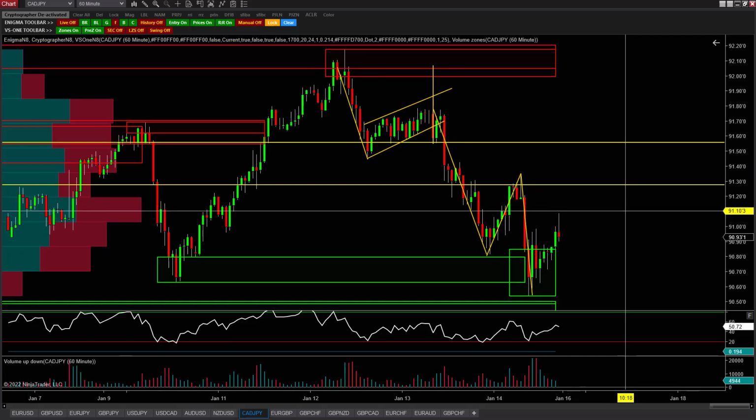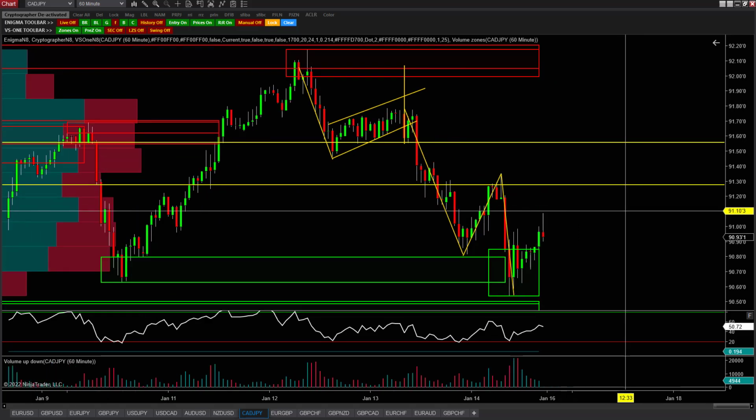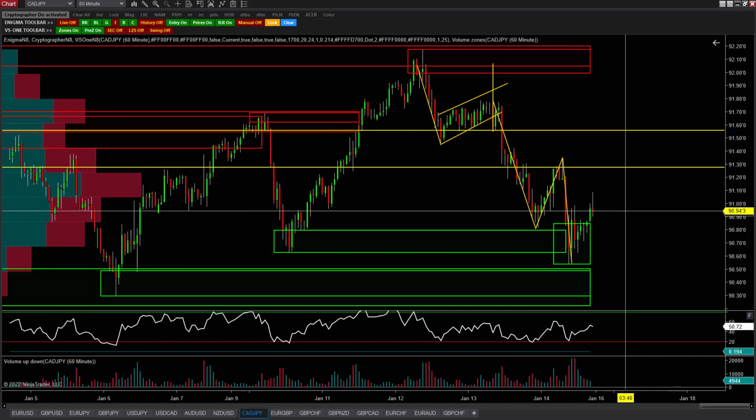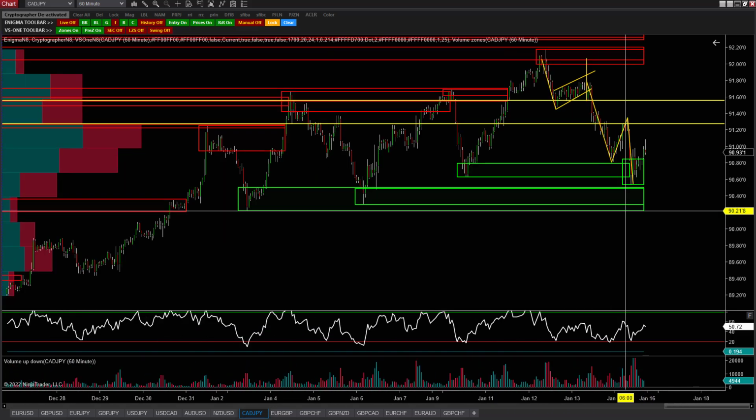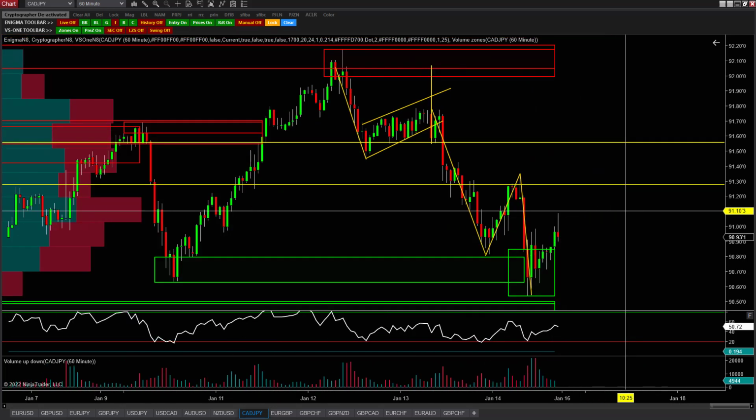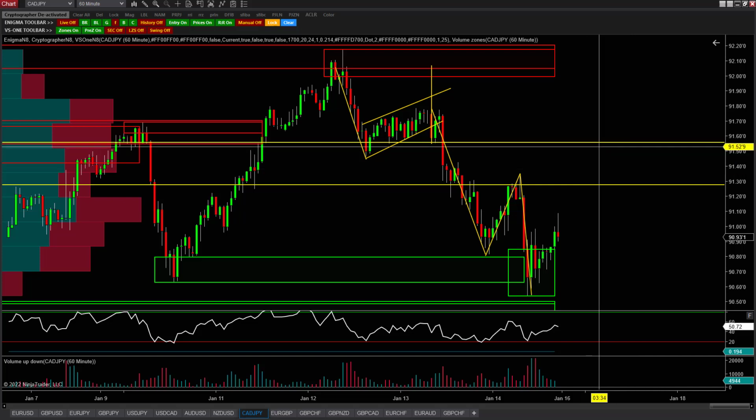And what we have setting up is a potential advanced pattern formation. When we get these ebbs and flows, especially in periods of consolidation, so areas where price is not really breaking major levels of support or major levels of resistance, we tend to see advanced patterns form most frequently. They form in all markets, in all different market conditions, but usually more in the consolidative state, just by the nature of how they are formed.